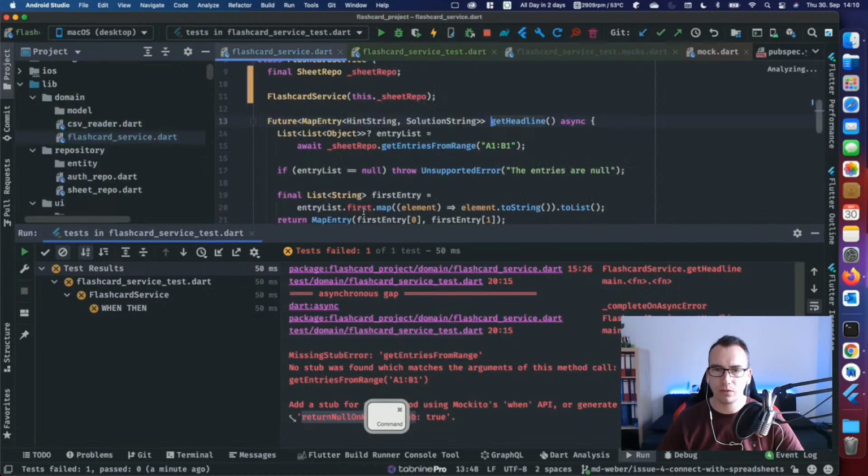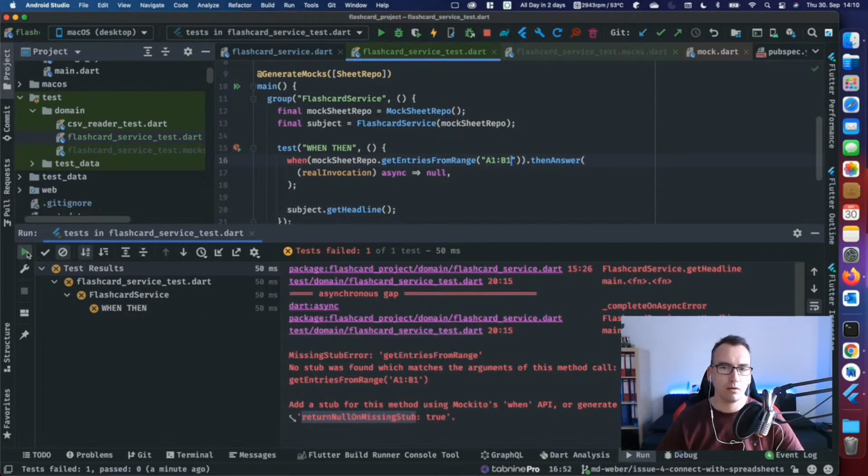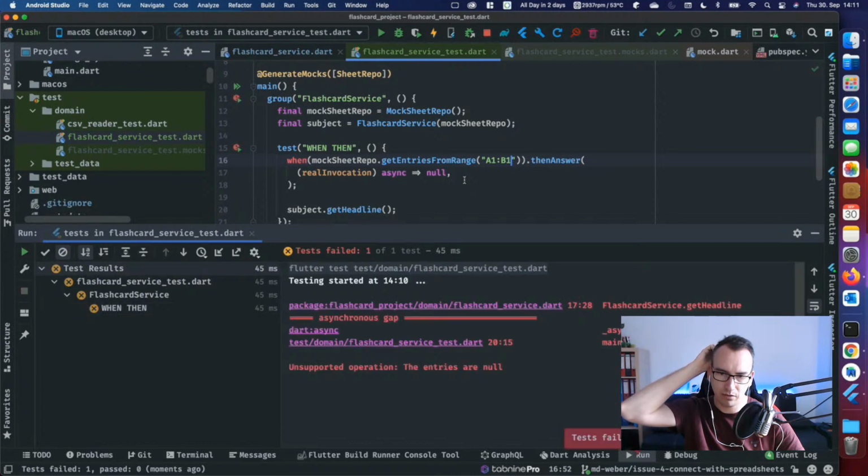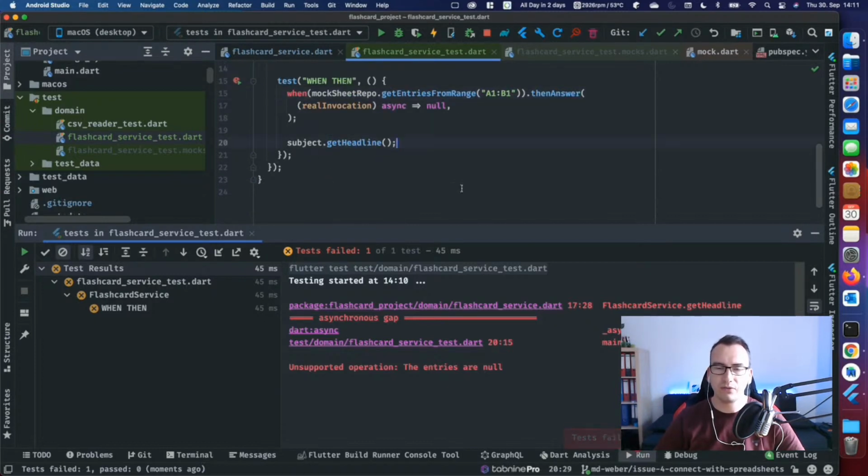Is this get headline? Of course, the values are different. So maybe it's just because of that. That would be best. The entries are not. Yeah, perfect. So that worked amazingly. This method returned us something and we got an error.